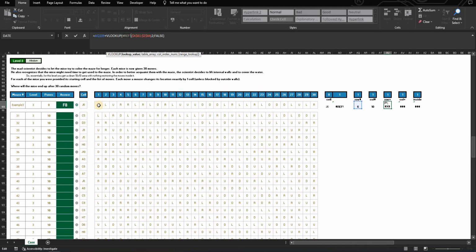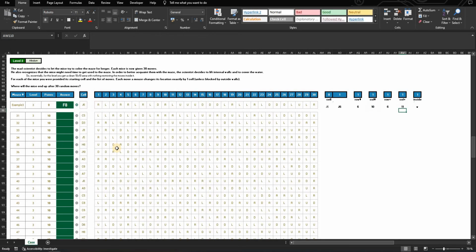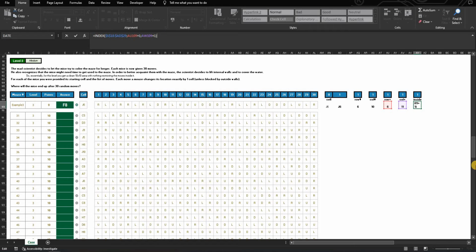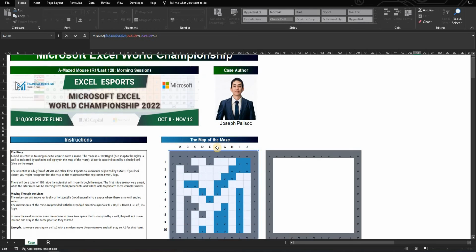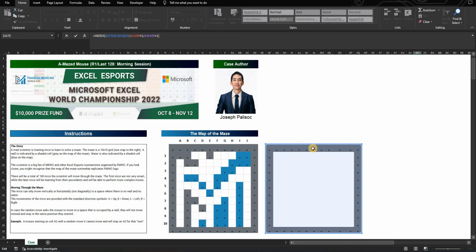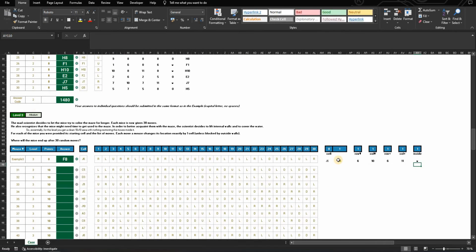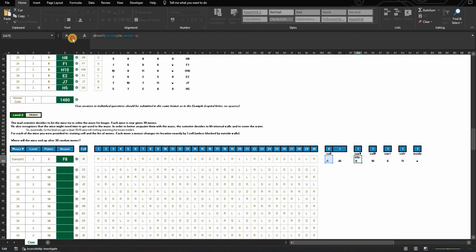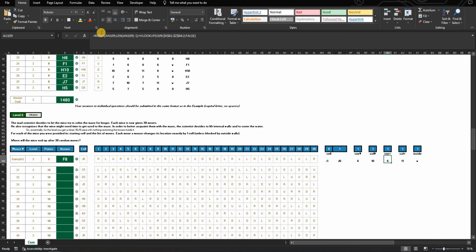And for the inside, we'll just use the empty maze, like that. And now what I will do is for row plus, replace the row cell by its formula, like that, and do this for everything.